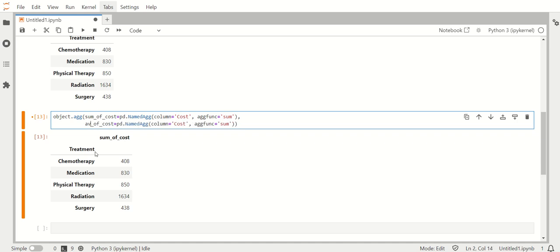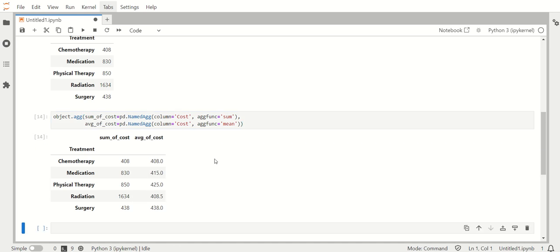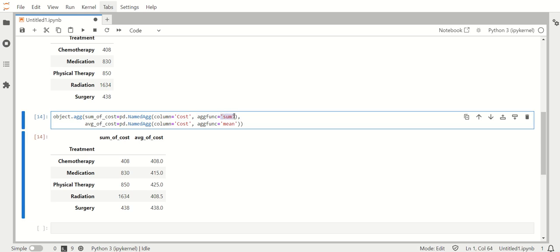flexible. So let's say you wanted to also get the average of the cost column. Well, you just make a few adjustments, and when you run it, there you go. What's cool about this is that you can do multiple things. Here the aggregate function takes not only a string value like sum, mean, average, whatever you're going to do, but you can actually put functions here, lambda functions. And what I really like about it is that I can name the columns instantly right here. I don't have to change them after the fact.